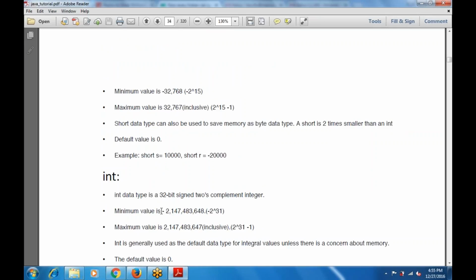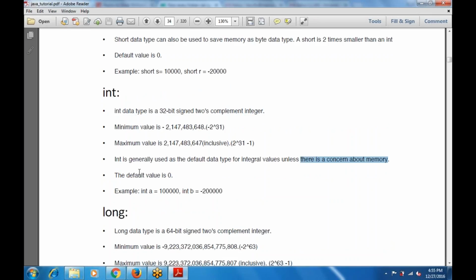The minimum value is -2147483648. Maximum value is 2147483647. And int is generally used as the default data type for integer values unless there is a concern about memory. The default value is 0.